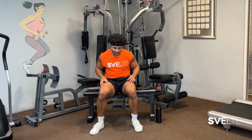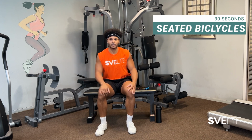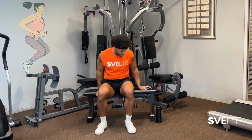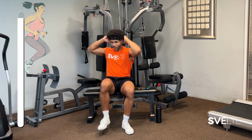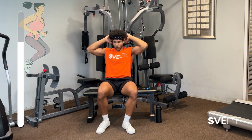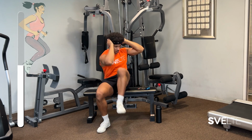Last but not least, we have the seated bicycle. Come on, this is a staple. This is fun. We are just going to alternate, touching knees to elbows. So here we go, 30 seconds, and let's begin. Now you don't actually have to touch them, but the goal is just to keep in mind driving that knee up and crunching down with your elbow. Really trying to go to alternate sides, just like that.